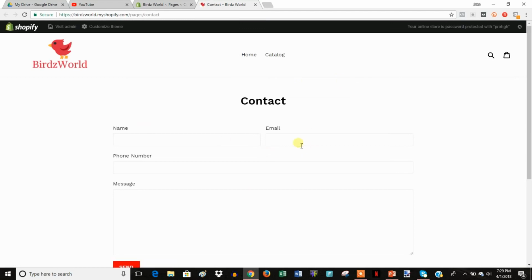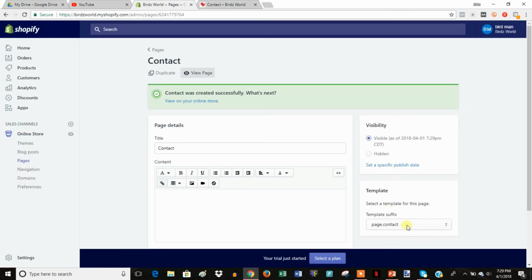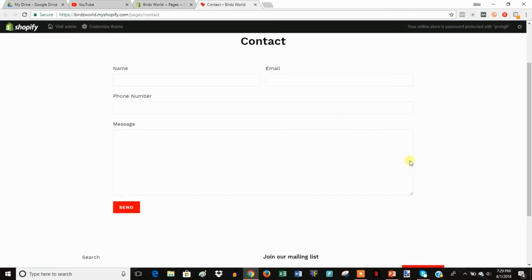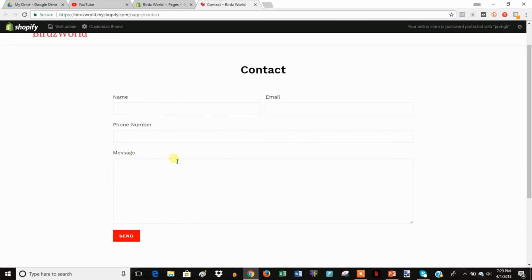And you can see that a contact form was automatically put here just by clicking page.contact in the template. So whenever a customer fills out this, this is going to be sent to the customer email that you put in your settings section, which is why I said you should put your customer support email in there and not your personal one.